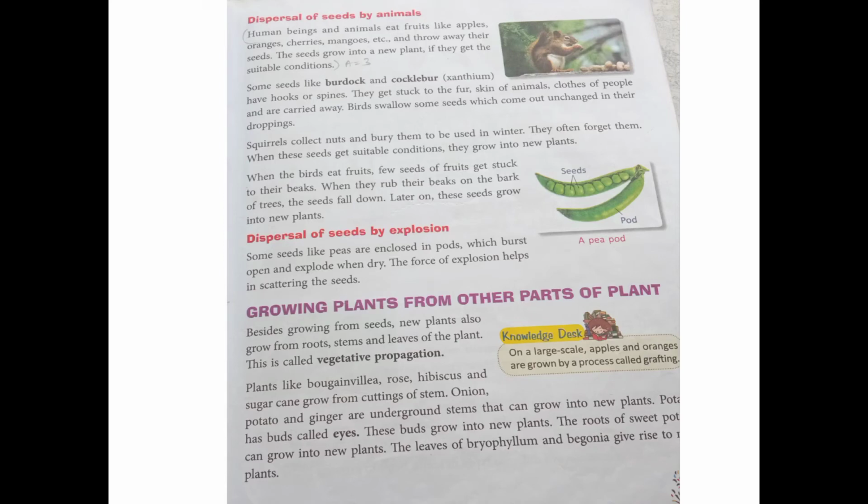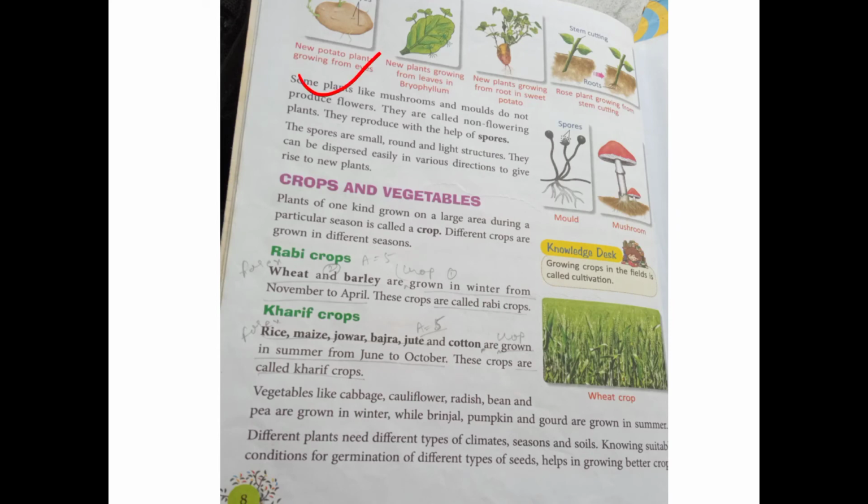Growing of plants from other parts of the plant, like see in this diagram. In potato, you have seen the bud-eyed potato. घर में कभी कभी ऐसे पोटैटो आ जाते हैं ना जिनके अंदर वाइट वाइट बड्स आ जाते हैं. If you bury them in the soil, organic soil में अगर आप उसे बरी करते हो तो कुछ दिन बाद उसी बड से एक न्यू प्लांट निकल आता है. They are known as stem plants. Bryophyllum is the plant whose leaves themselves grow into a new plant.